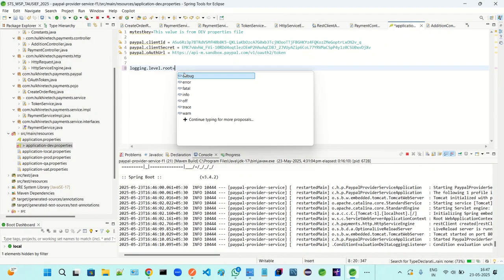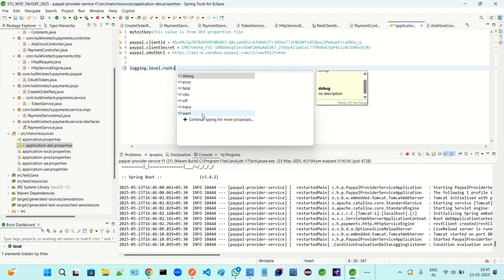What is the meaning of levels of the log? We have debug, error, fatal, info, trace, and warn. If we use debug, in that case we'll have much more description about this log. If we use error, it will show logs in the error form. If we use info, it will pass the logs as information. If we use trace, at each activity it will keep a record of the track. And warn is used for warning purposes.